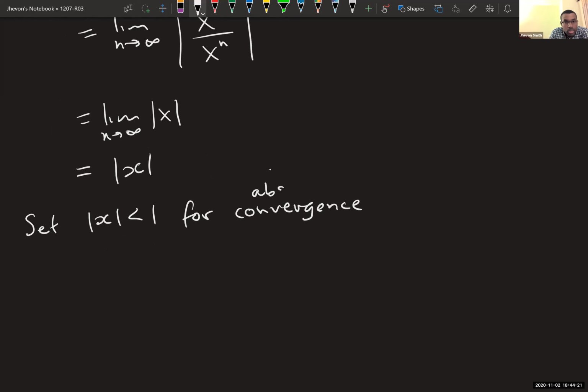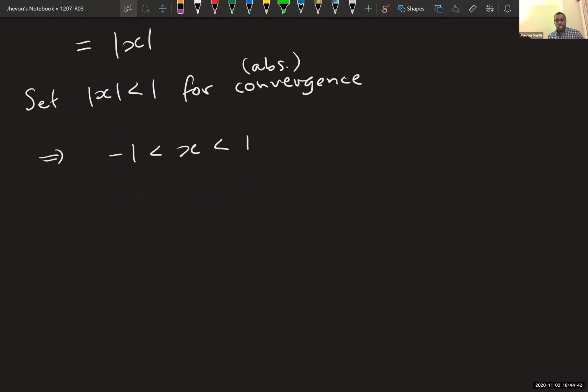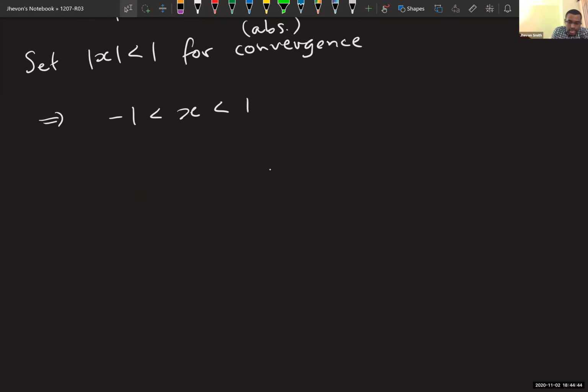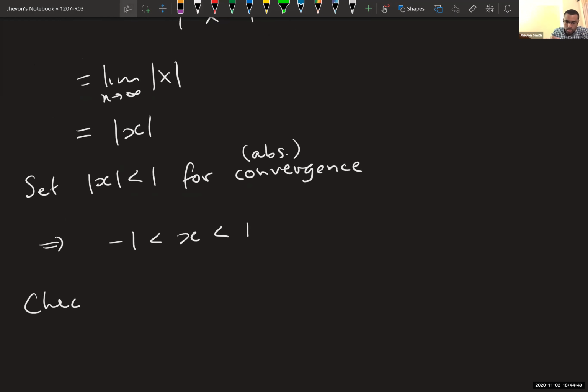In fact, it's going to be absolute convergence. So that now gives me a window. I know my x has to be between -1 and 1, and I have absolute convergence. Now the question is, what about at the endpoints? We already saw that plugging in 1 didn't make any sense, but just to show you a complete example, let's actually go over that. By the way, this tells you here that r equals 1, but we'll see another way to determine this later.